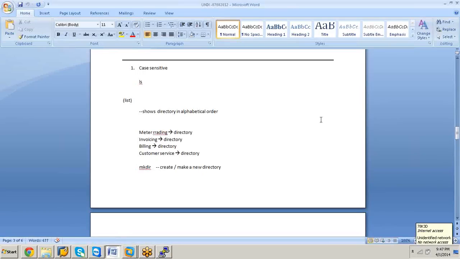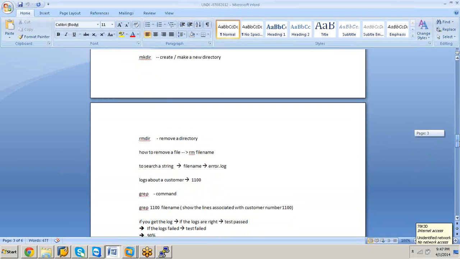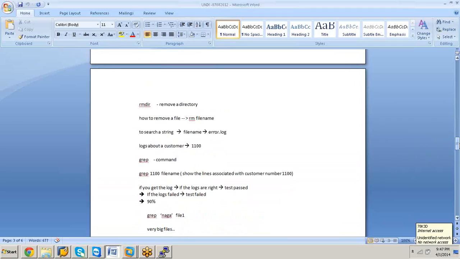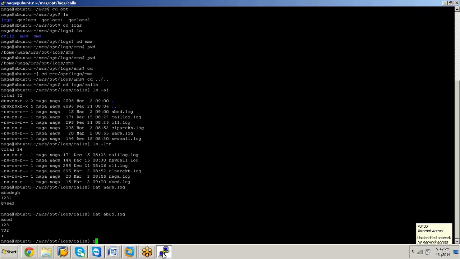See the command here. I will show you. This is the grep command, okay? Grep. I want to see where is 1, 2, 3, star dot star.